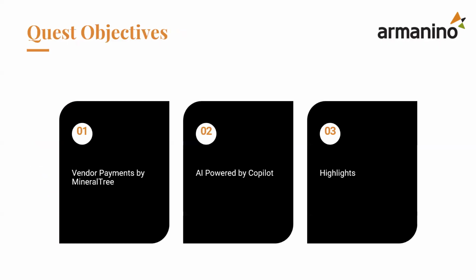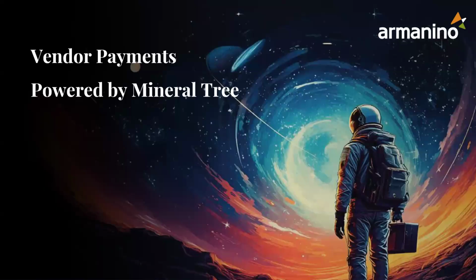Thank you. So today we have a few objectives that we want to cover. The first being the vendor payments by Mineral Tree. The second are AI powered by Copilot, a few tools included there. And then to end, we'll go over a few highlights. Jim, if you want to kind of bring us right into the vendor payments.